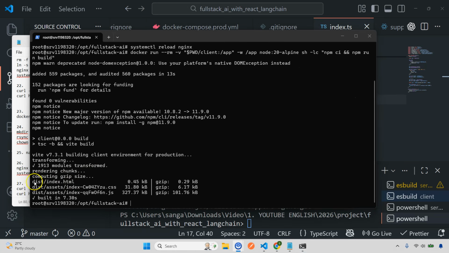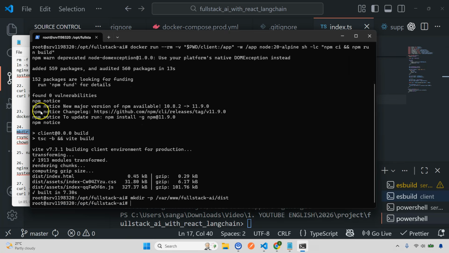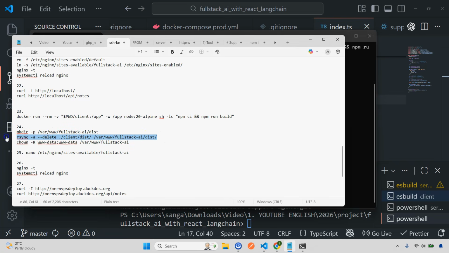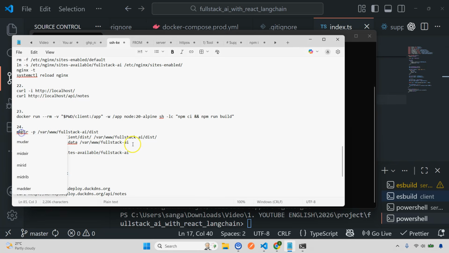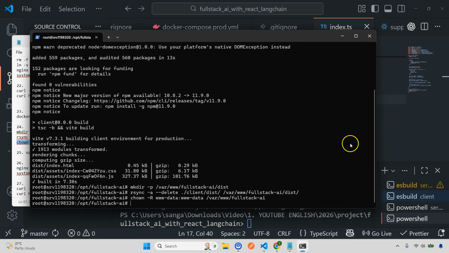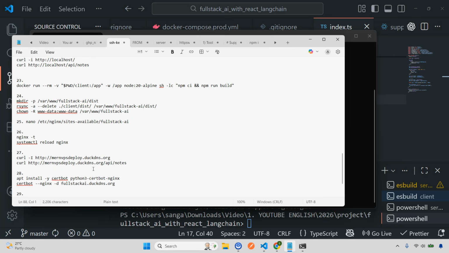Okay, so you can see that this is the index.html that's created. I already told you that it's going to create a single file. So this is done. Now you're going to run these 3 commands. If you want to understand each and every command that you've written, I've explained everything in the previous code, I have a dedicated video for this. So I'm going a little fast for this one. And then we're just going to test once again and reload. Okay, I think we don't have to do it. I think we should be good.